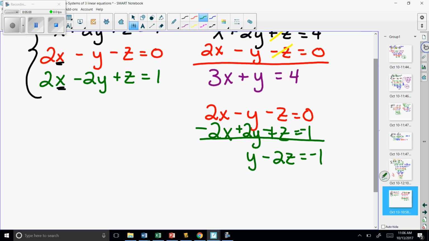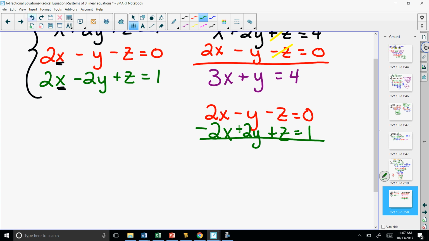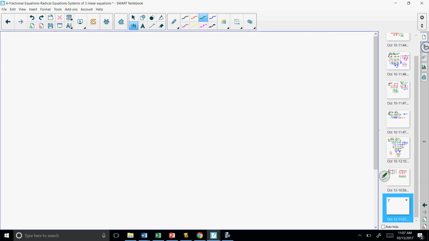But what can you do with those two equations? Nothing, because one has an x and a y and the other one has a y and a z. So to lead you to that, they're pretty nice with this first example that I put up here for you. Let me get rid of those signs that I changed.